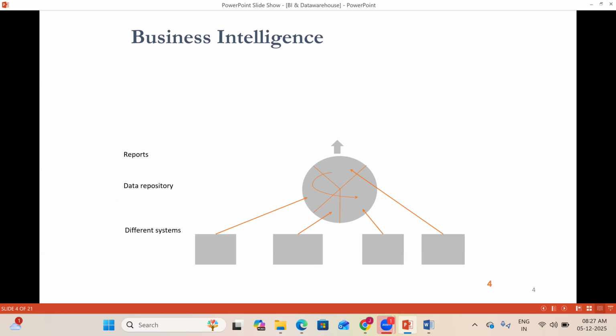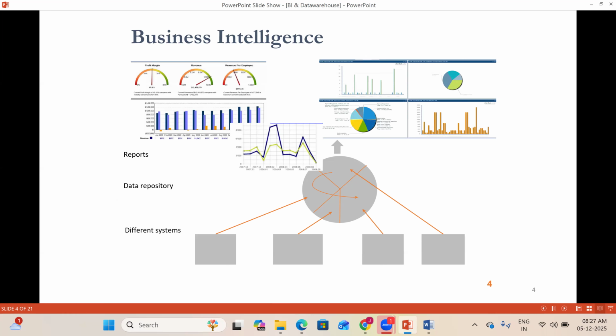From there, we'll be creating data marts or semantic models. Then we'll be creating reports. Reading raw data is difficult for understanding a business, so if you show this kind of graphical presentation, the user can understand their business at a single glance and take action on their business. What you need to understand from this explanation is how data is processed. That's all. Don't think about what the different systems are, what a data warehouse is, or how you are building these reports.